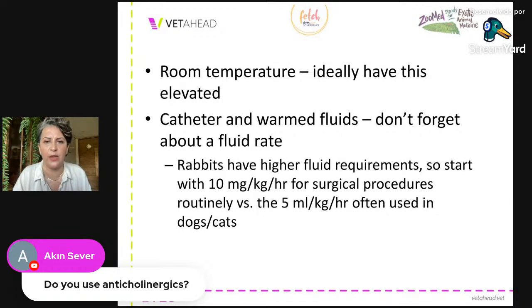What do I mean by if we need? Hey, if the heart rate is abnormally low during anesthesia, the first thing you're going to ask is, is my patient too deep? If it is too deep, you're going to use less anesthetic. So if you're doing a gas, you're going to lower your gas. If you're using a CRI, you're going to lower the infusion. Okay. You might want to reverse something. If it's really dangerously low and you already lowered everything and it continues to be dangerously low, you might want to reverse. Say you use an alpha 2, you might want to reverse that.